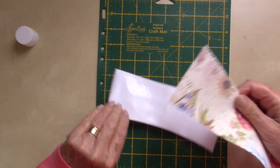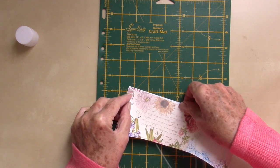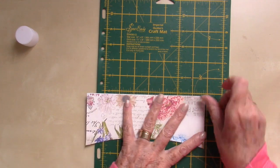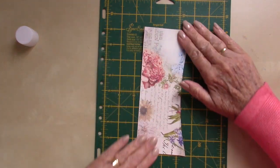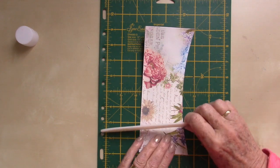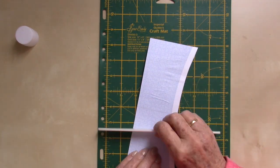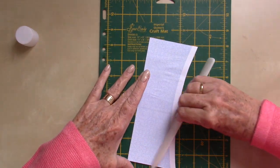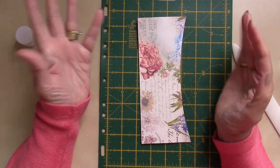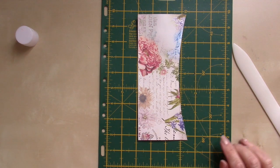Right, let's see if I can get this on first go. Yep, pretty good. There we go. So then, basically, you could more or less just leave it like that. But I'm going to decorate, so give me a moment and I'll just grab a few bits and bobs.